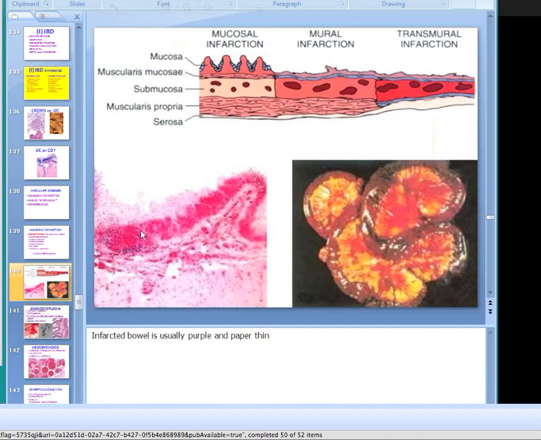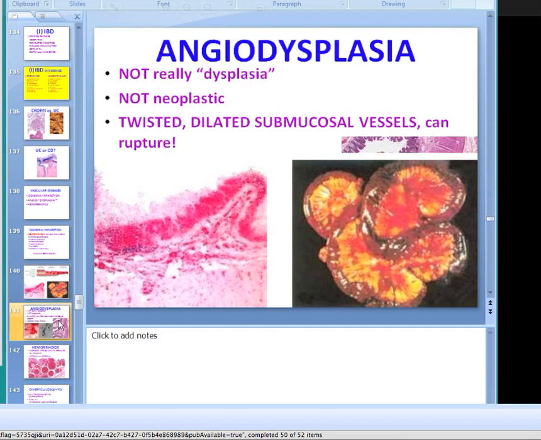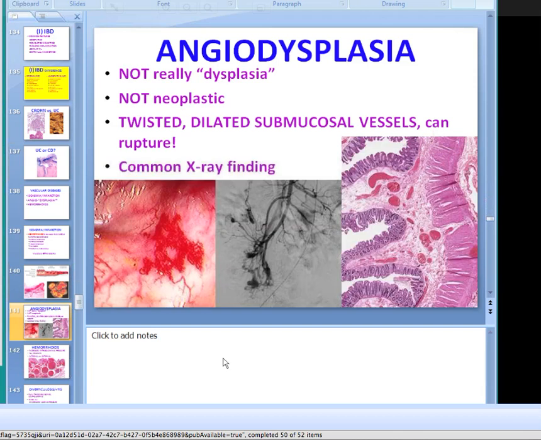In a mucosal infarction or an early infarction, you primarily have degeneration and loss of the mucosa. And it'll look very hemorrhagic. But if it gets more progressive or severe or sustained, then the whole wall thins out and it looks purple like this. So here's the principle. If it's an early or small or mucosal infarction, you open it up and there's hemorrhage in the mucosa, but the wall feels good. If it's transmural infarction, the wall is paper thin and the whole thing looks purple. And that's what the pathology is.